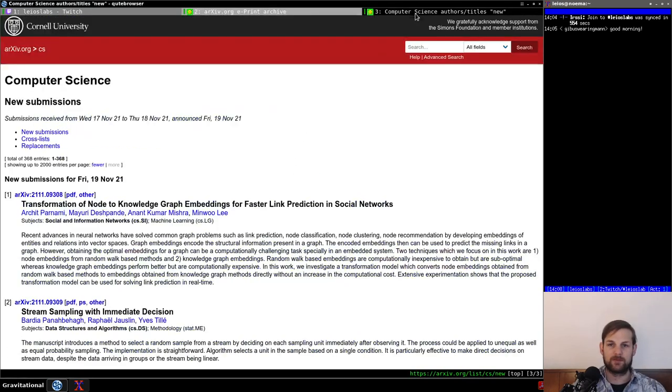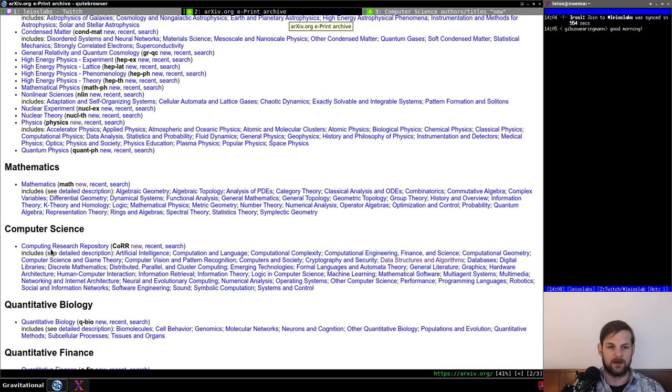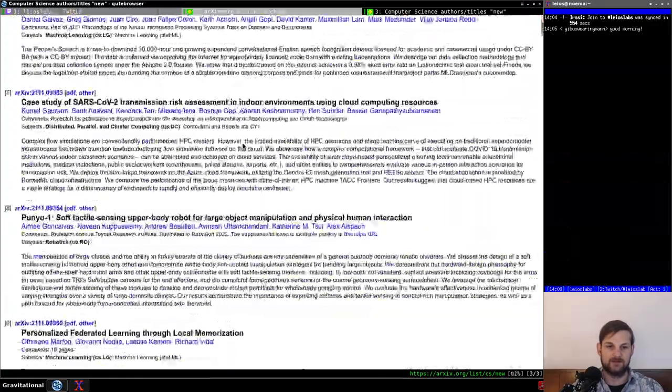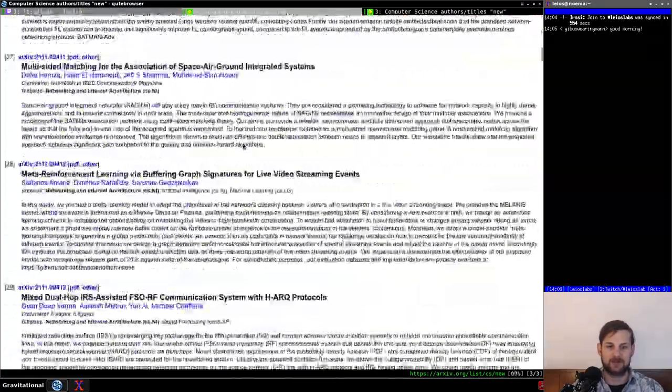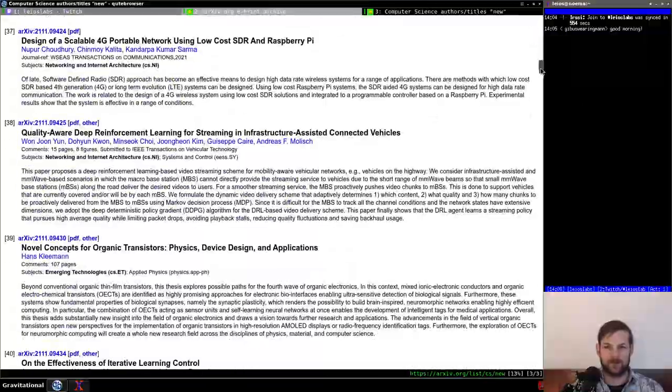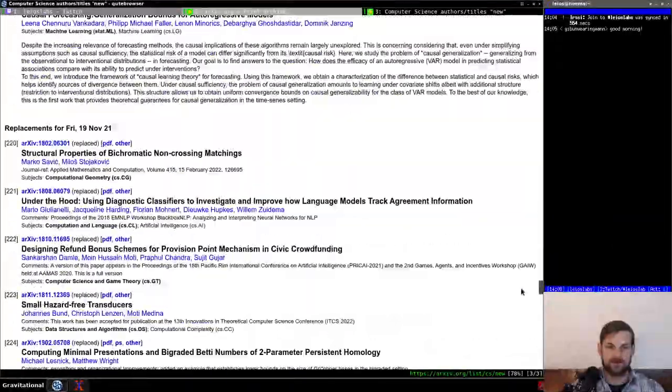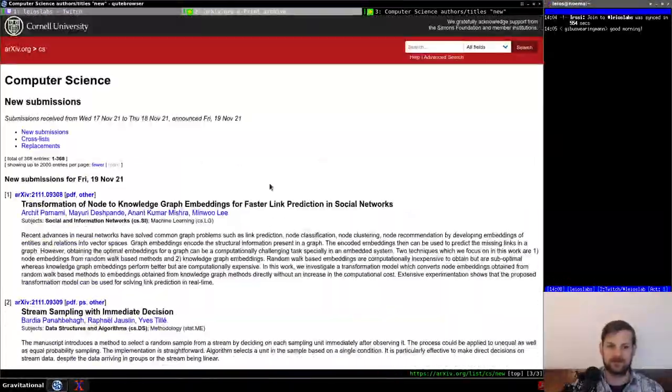Okay, so I went ahead and opened up the computer science research repository, the computing research repository, CoRR, as it's called on the archive. I'm just going to look through them and see if there's anything particularly interesting. There are a lot of papers here, and you don't usually look at all of them. Usually, I just look at the titles, see which ones are the most interesting, click on those, and go from there.